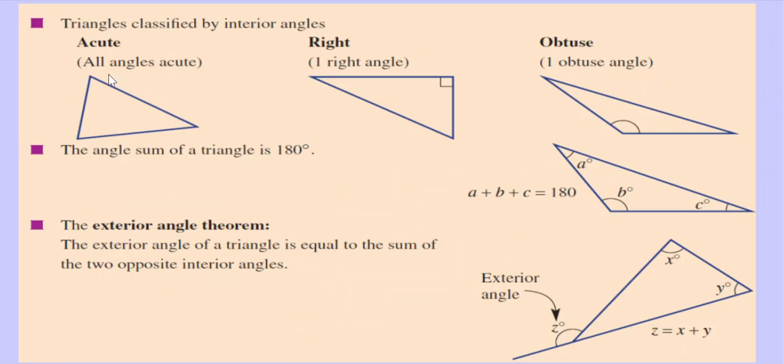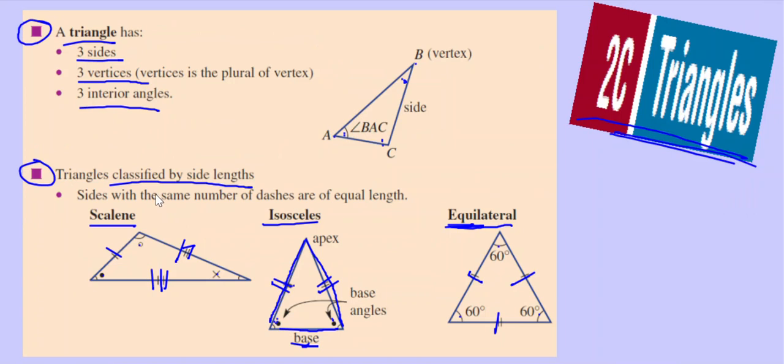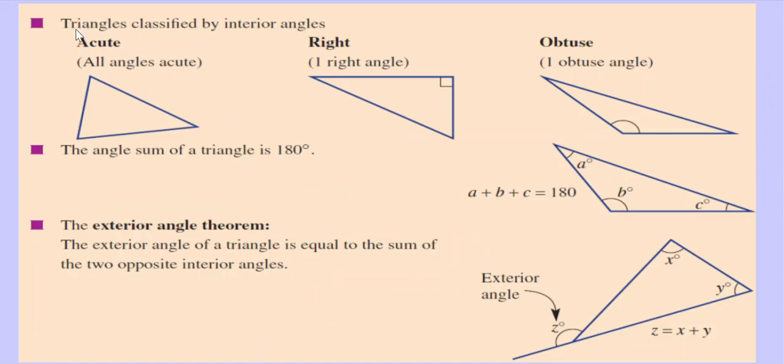A little bit more information. That's classifying triangles by side lengths, and depending on the side lengths, it also creates some different angles inside. But we can also classify triangles by their interior angles. We can have an acute triangle, where all the angles within the triangle are acute angles, less than 90 degrees. So each of those angles will be less than 90 degrees, makes it an acute triangle.